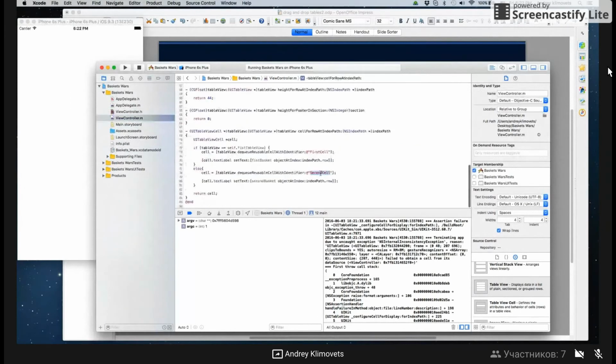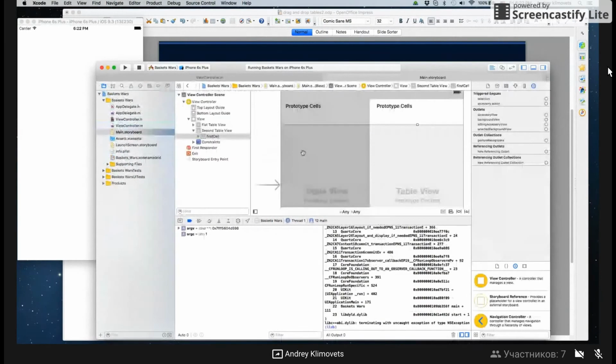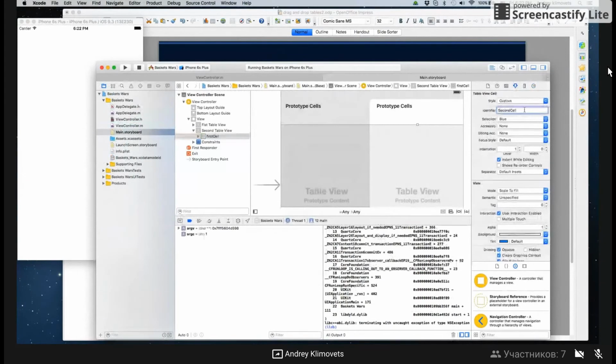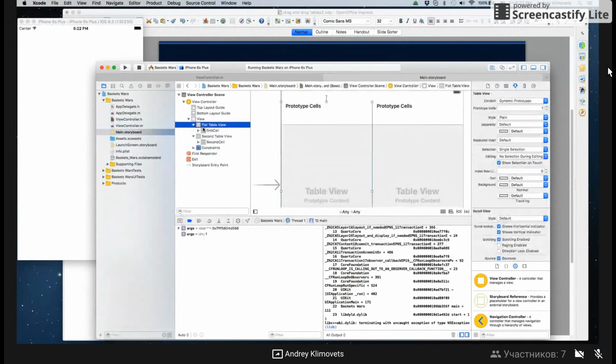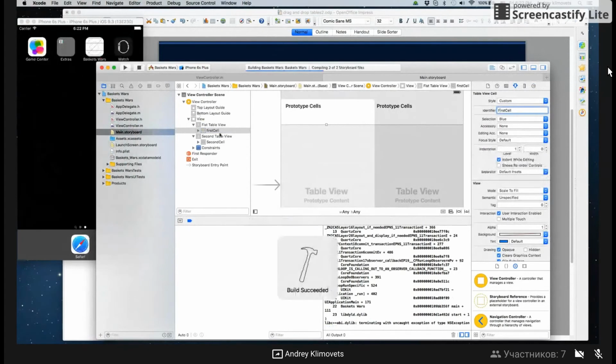I think there's something wrong with the cell identifier. Yep, here the second cell identifier and first cell. Yep. So let's do it one more time.